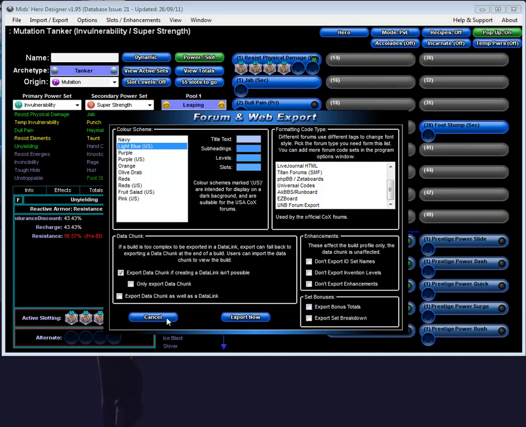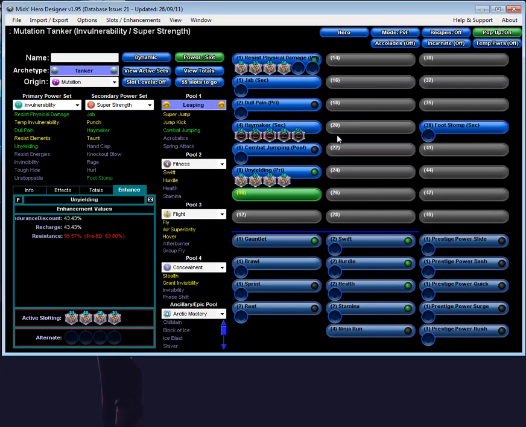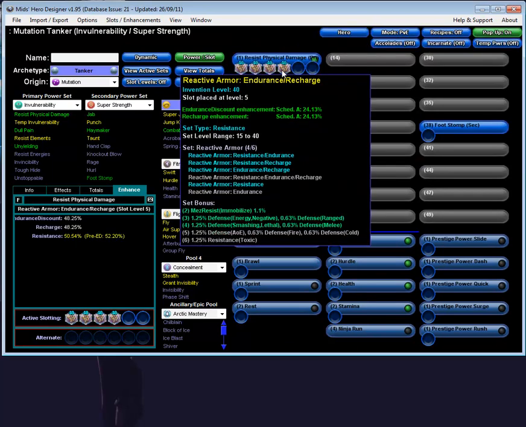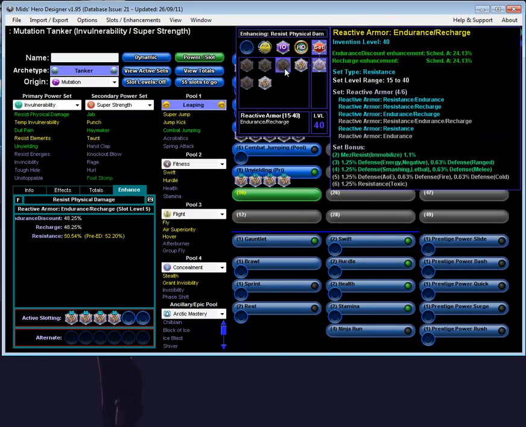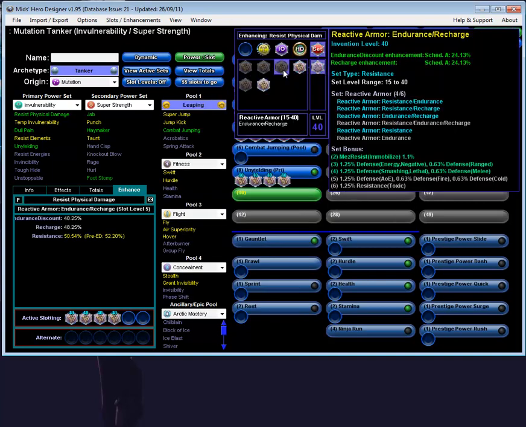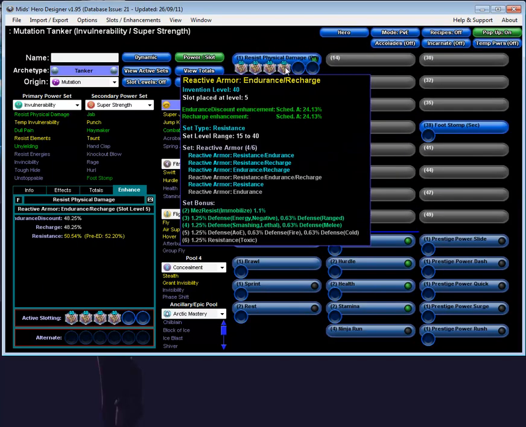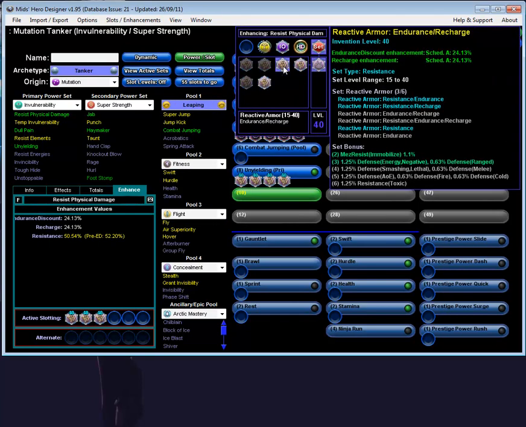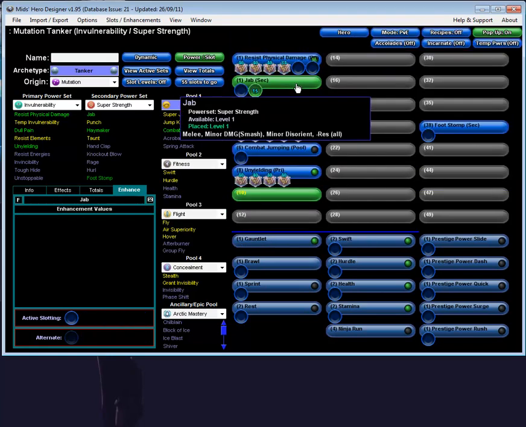Oh, that's one other thing. Let's cancel that. One thing you can do is modify the level of your enhancements in various ways. First one is just simply go into the enhancement screen and change the level. Oh, actually, let's clear it out. Go in 34. Boom. And there you go.